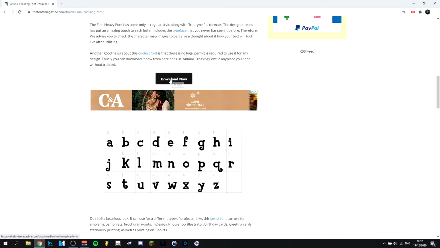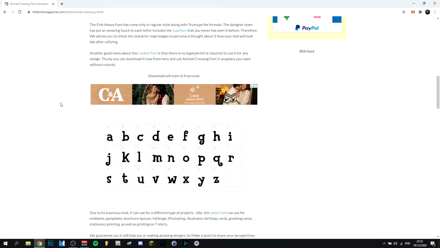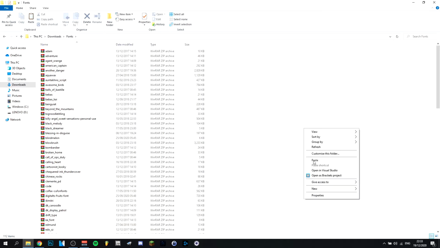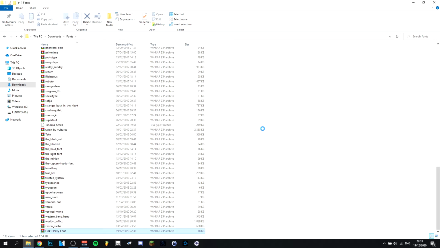And what you wanna do is you click on download now. It'll take 10 seconds to actually come up with the download. Alright, once 10 seconds passed, it will go in the left down corner. And I'll just have to go and do show in folder. Now I actually have a folder for all my fonts, so that's where I will actually put the file. Anyways, once you have it, you're just gonna double click on it.